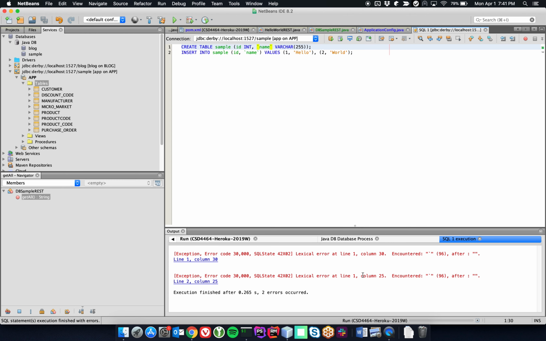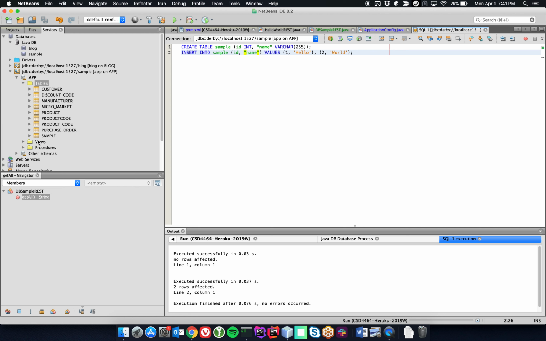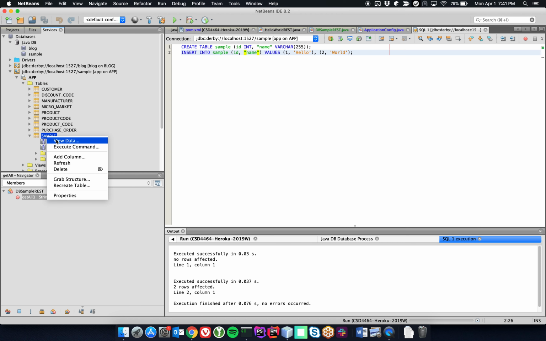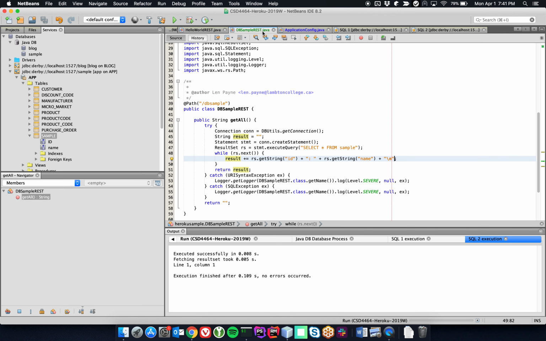So when it tells me exactly what I did wrong, it doesn't like the special character there for name. Name is a keyword. I'm not familiar enough with JavaDB to know. Okay, it accepted the double quotes, and you'll notice that we now have ID and name. So to backtrack here, I've created a sample database. I've created it locally.